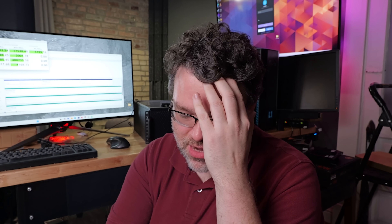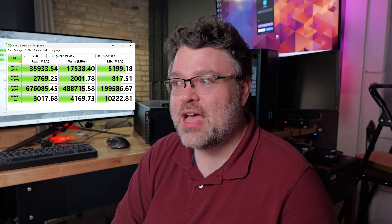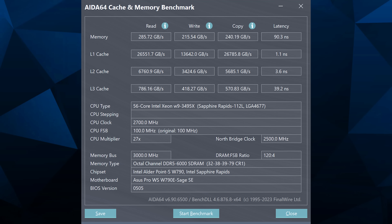Something interesting happened when I switched platforms to Turin — a server platform, Zen 5. Zen 4 on the desktop, like a 9950X, doesn't make sense for this kind of setup because PCIe Gen5 storage is so fast you wouldn't have room for a GPU. On an unoptimized platform we're seeing 40 gigabytes per second, largely owing to OS overhead. Main memory bandwidth on a dual-channel DDR5 platform is somewhere between 90 and 115 gigabytes per second, so our storage is on the order of as fast as main memory — which is insane. The CPU juggling that volume of data won't have room to do anything else, and it doesn't have the PCIe lanes to run a graphics card.